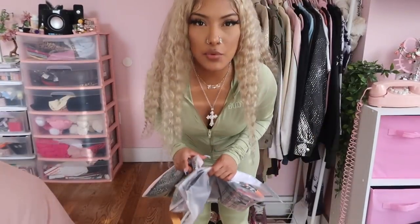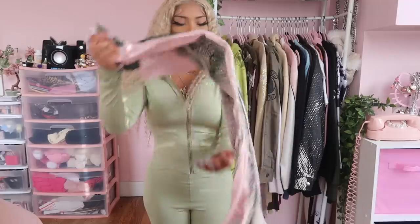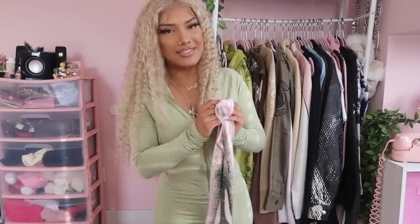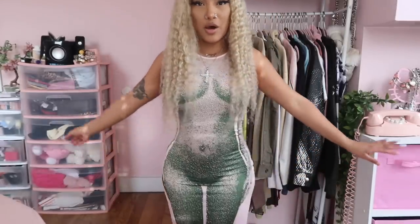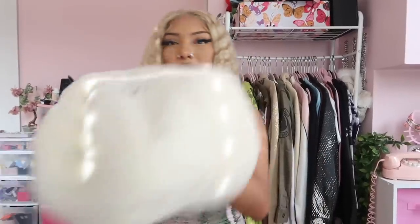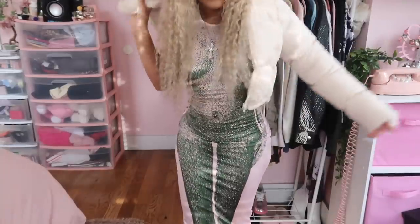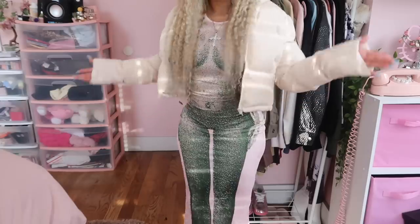The last few pieces Girly She sent me would be better for spring as they're more lightweight, but I'm still going to show and try them on. This one is a dress I've seen all over Instagram — it has a green graphic on top and a print on the back. This is how it looks on body and I'm actually really in love with it — very flattering, gives you the illusion of a more snatched look. I'm pairing this dress with my Rick Owens boots and the beige off-white jacket — I feel like this could be cute for an art gallery or a party.